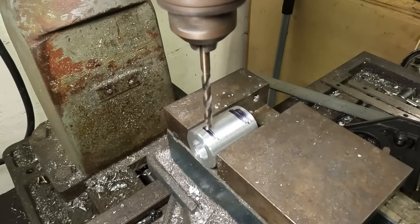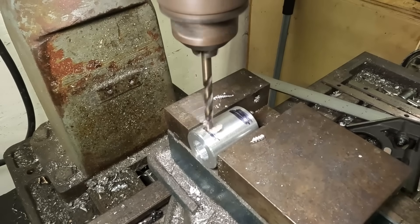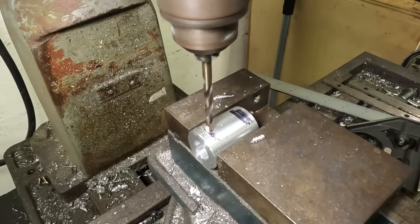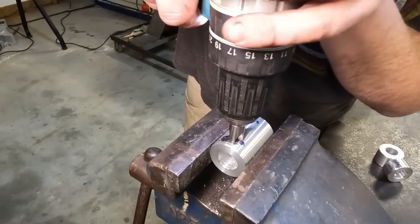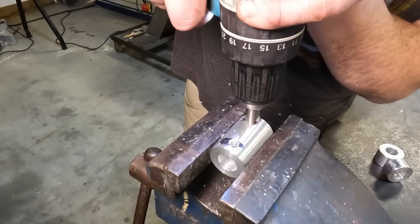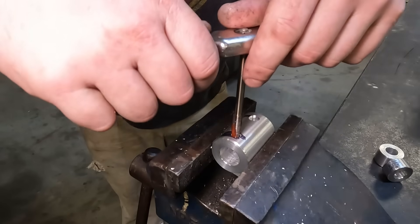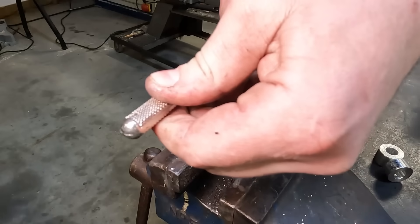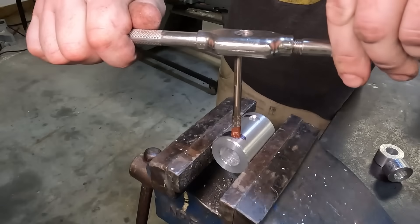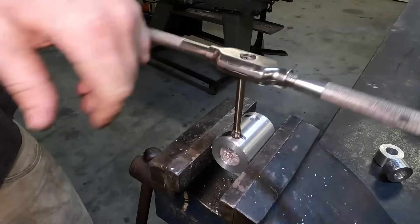With the layout done on those parts, we head over to the milling and drilling machine — a machine that puts holes in things and generally makes things not round. These parts are getting drilled out for a 5/16 grub screw, but I don't actually have any 5/16 grub screws, so a socket cap screw is just gonna have to do for now. I'll come back and fix this up later on.